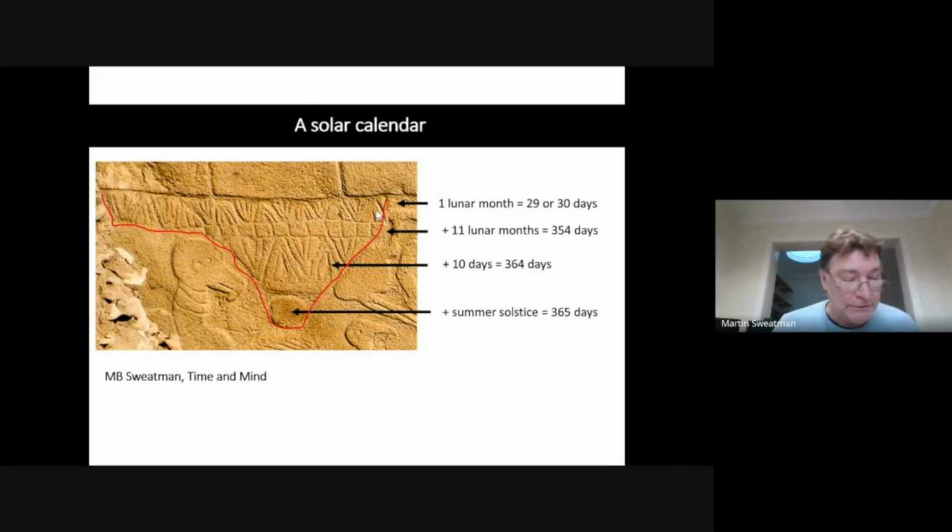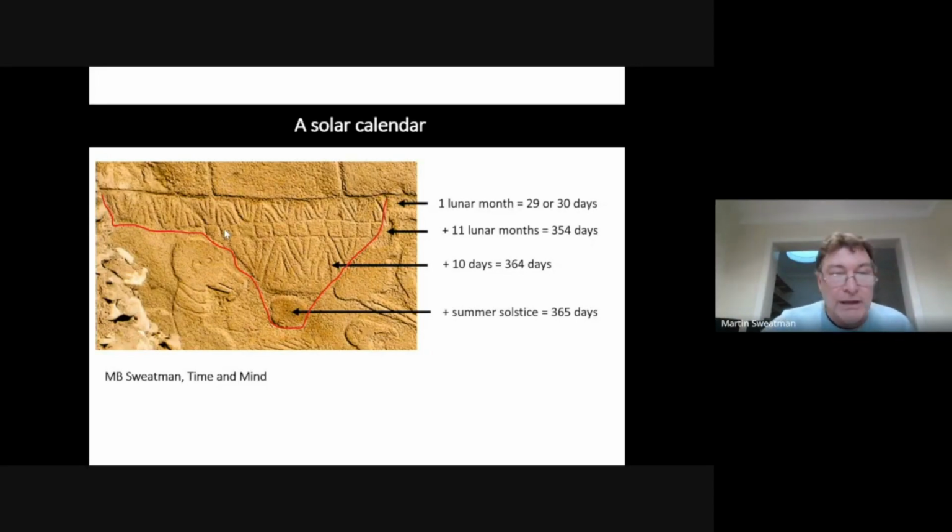A very similar counting device was reported by Alexander Marshak back in the 1970s. In that case, it was carved onto a piece of Paleolithic deer antler. So it seems people have been counting the lunar cycle for millennia, even before Gobekli Tepe. Now, underneath this row of V symbols, we have 11 little boxes. Okay? If we take each box to mean repeat the above count, then we have 11 more lunar cycles, which totals 354 days.